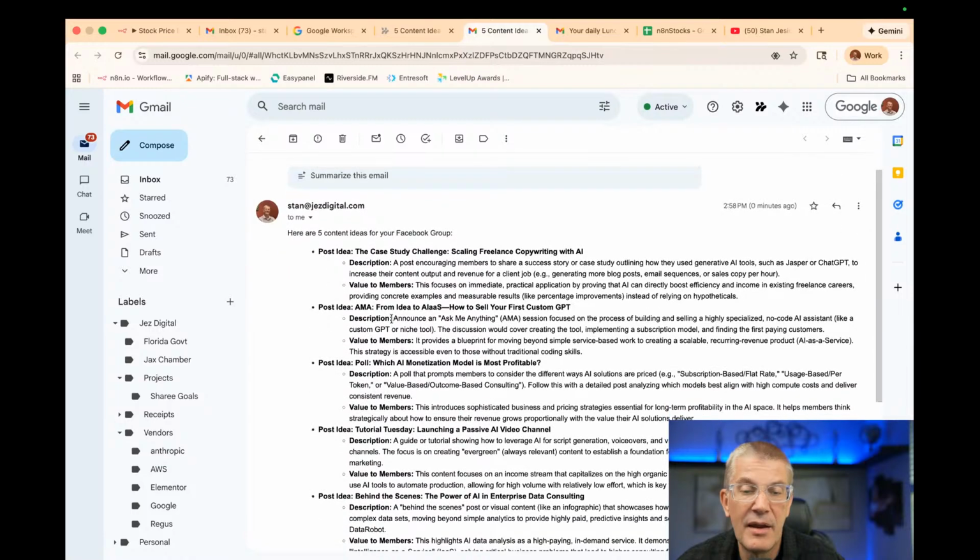Post idea, AMAs, from ideas to ALAAS, how to sell your first custom GPT. That's kind of cool. I think custom GPTs are an interesting thing. It's going to be like the new app store. The only problem I see facing some custom GPTs is there's going to be a lot of free stuff out there.